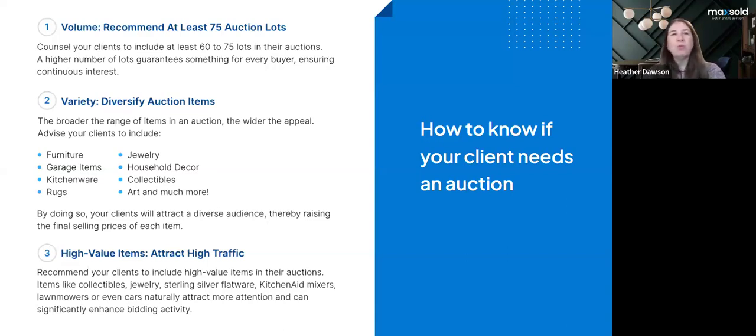So when you're going through the sorting and decluttering process in the beginning and deciding if you should donate some things, remember that when it comes to a MaxSold auction, there's very little you really need to donate. Sometimes people will tend to donate things that, like costume jewelry, could really be an enticer for the auction. And then things like your sterling silver flatware set, if your client is debating whether or not they should scrap that, I always encourage to keep it in the sale because that is such a big enticement piece that when you include it in your sale, we have found time and time again that it increases the realized prices of everything in your sale. So keeping enticement items in can be really helpful.